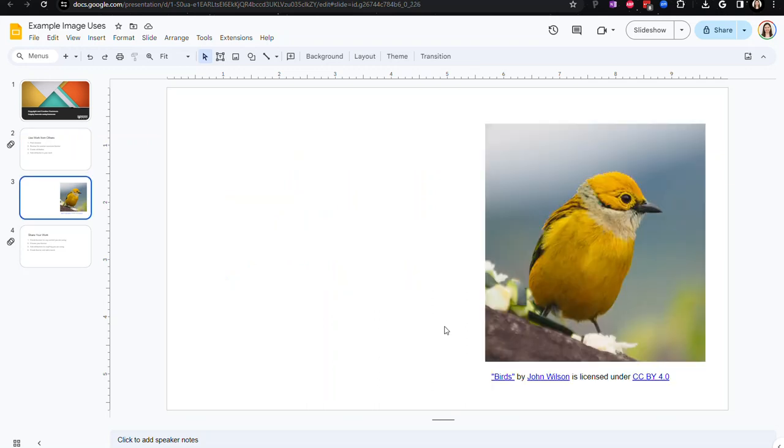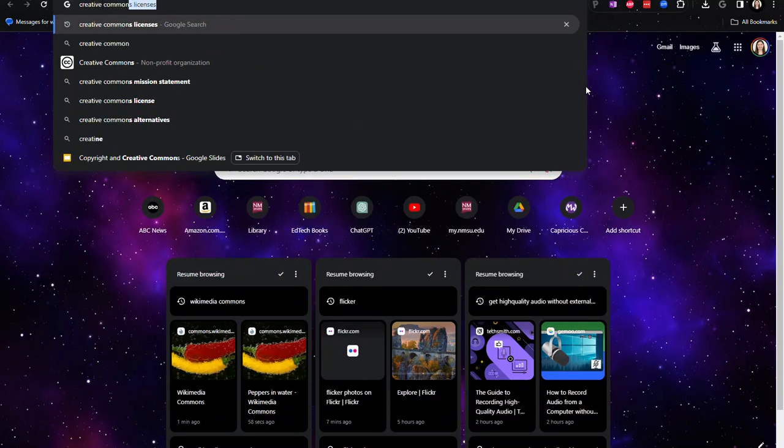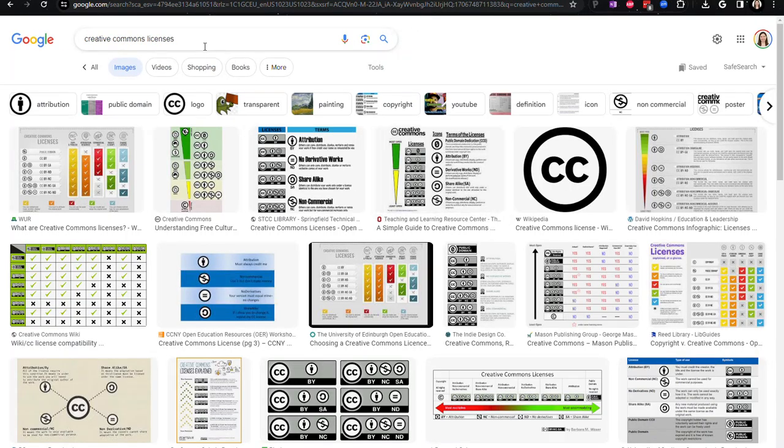Now let's say that I did this, I had a whole bunch of different bird pictures, and then I want to make it so other people know they can use my work. Okay, so I noticed my only license is CC BY. If this was CC BY SA share alike, I would also have to use CC BY SA. Okay, so let's just pretend like it is. So all I need to do to add a Creative Commons license is I'm going to just go to Creative Commons licenses, and I'm just going to go to images, and I'm going to find, I want CC BY share alike.